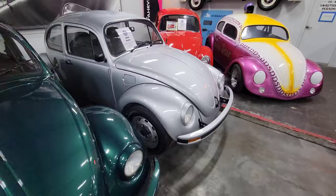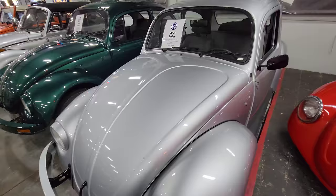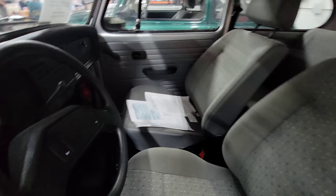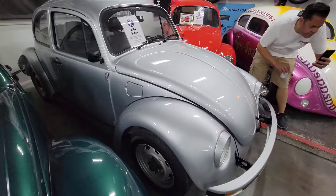2004 — was this one of the last ones made? One of the final 3,000 beetles made in Mexico, I guess. That's pretty neat. I don't know if I can get behind it but we'll try to get around a little bit. Look at this alarm — wow, look at that. Came with like Recaro-style seats, huh? Pretty cool. Yeah, that's pretty neat.